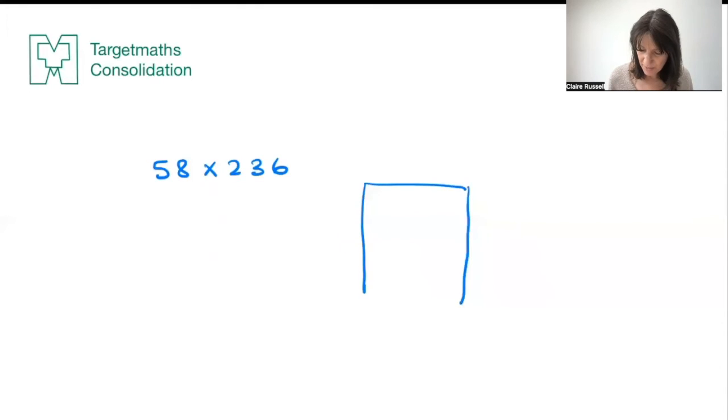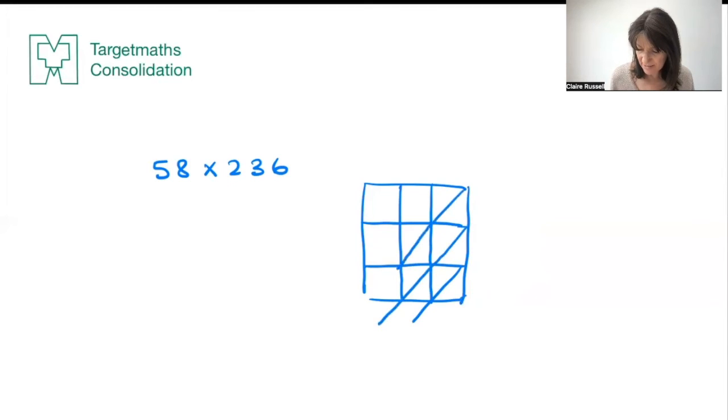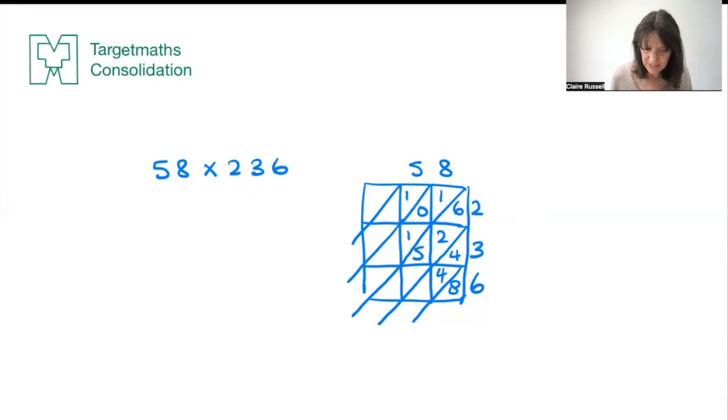Okay, so obviously we've got a lot more numbers this time going into our grid. Now remember, just go through the corners. If your squares are slightly different in size, which mine are this time, going through the corners is the important thing. So I've got 58, 2, 3, and 6. So 8 2s are 16, 8 3s are 24, 8 6s are 48. We've got 10 here, 15 here, and 30 here.